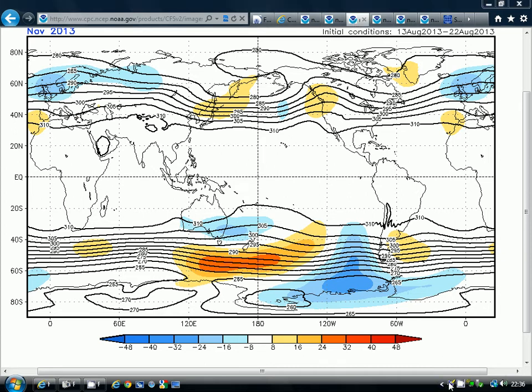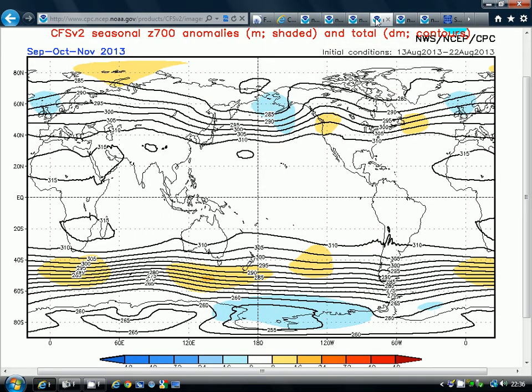It is very similar actually to September. The trough very much re-emerging through the course of November. It would be an unsettled and wet sort of month were that to occur. So again, the CFS model is suggesting that we see big swings from month to month through the course of this autumn. No particular pattern is dominating this. We've got low pressure in September, high pressure in October, and low pressure again in November.